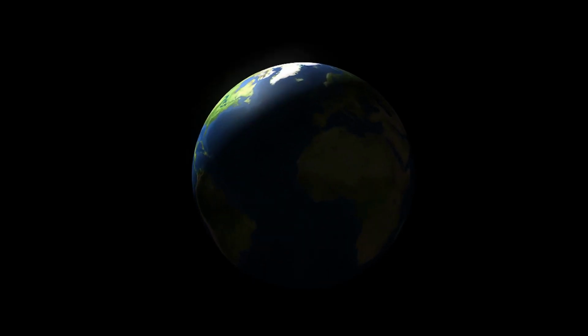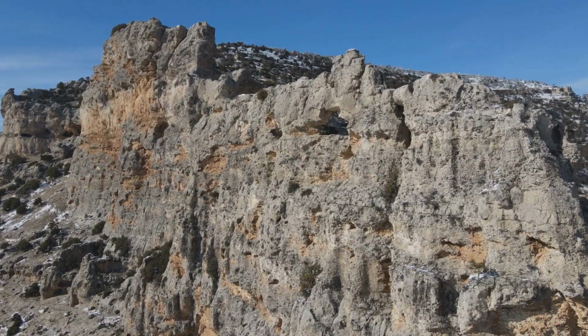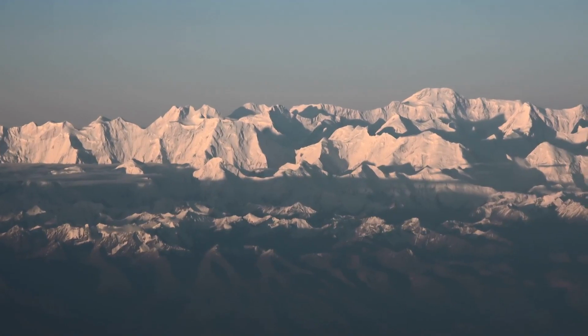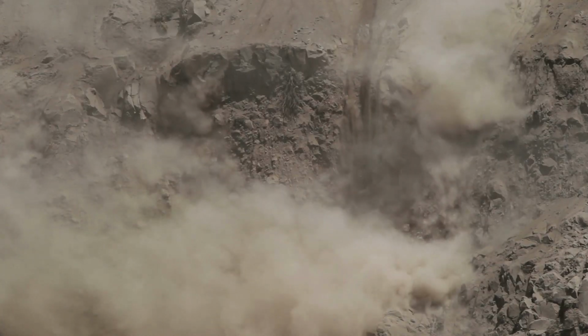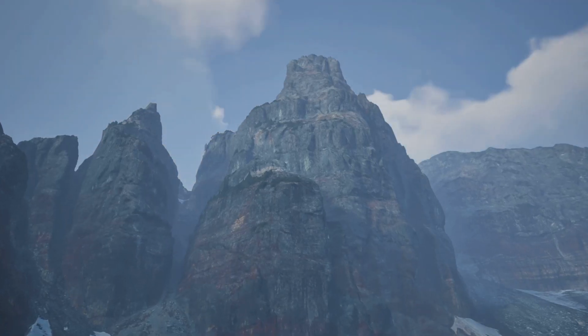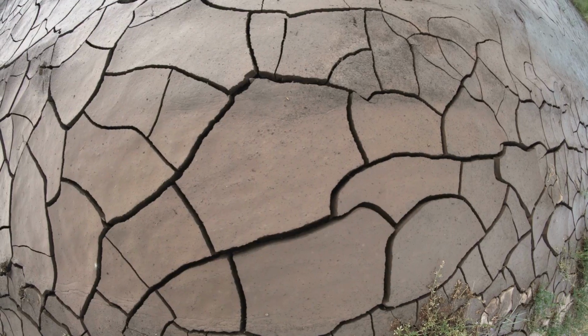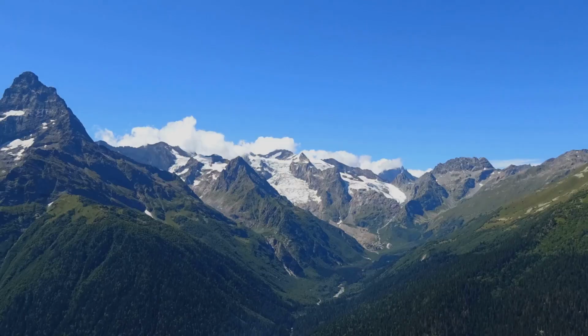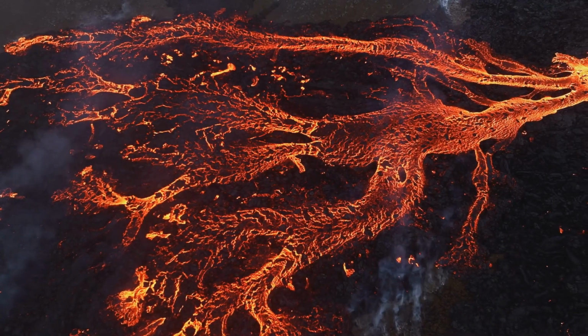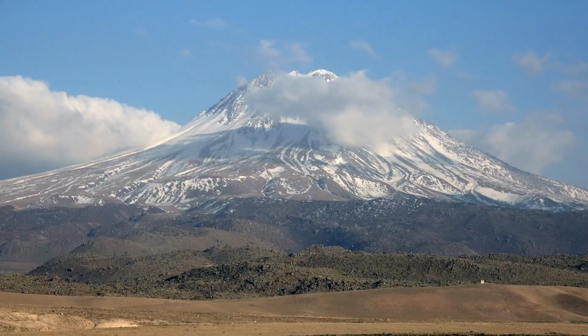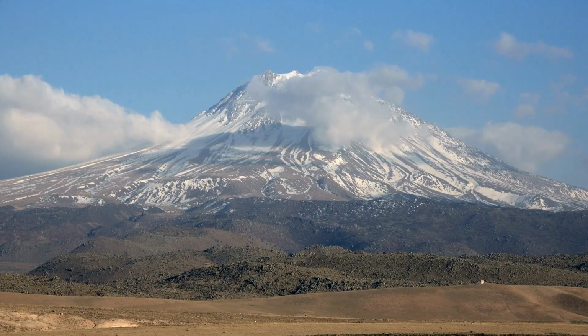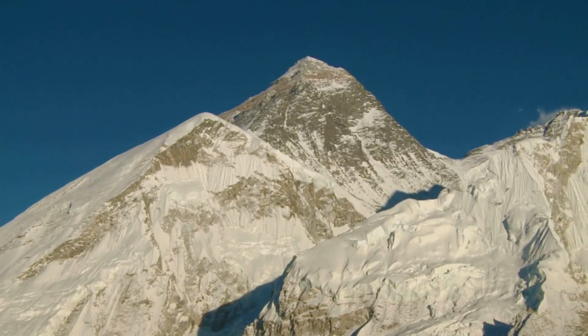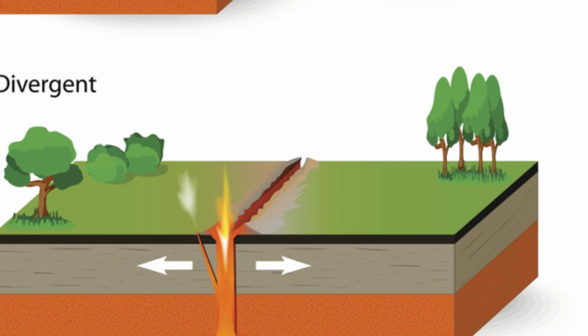When two continental plates collide, neither subducts. Instead, the crust crumples upward, forming massive mountain ranges like the Himalayas. These collisions cause powerful earthquakes and, in some cases, ongoing mountain growth. Convergent boundaries recycle crust, build mountains, and trigger some of Earth's most dramatic events. They're the planet's recycling and mountain building centers. The forces here shape the tallest peaks and deepest trenches on Earth.